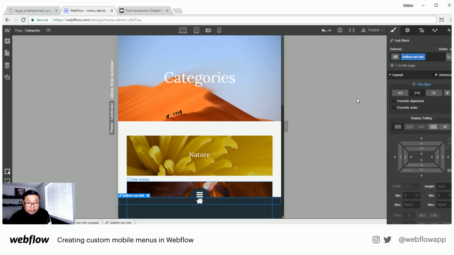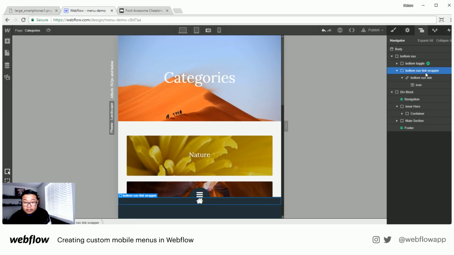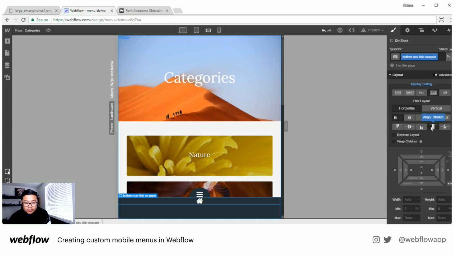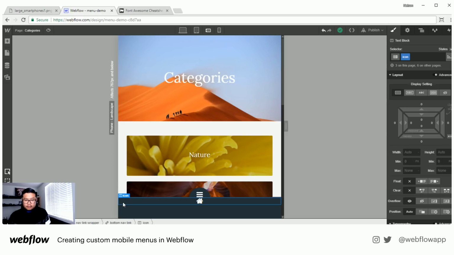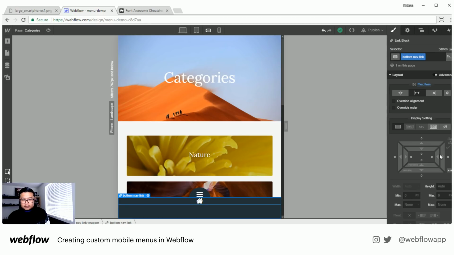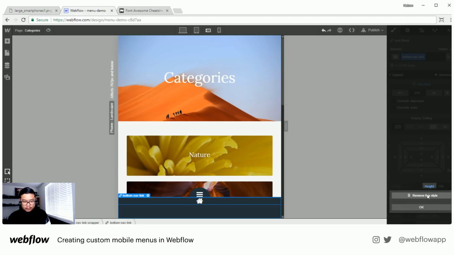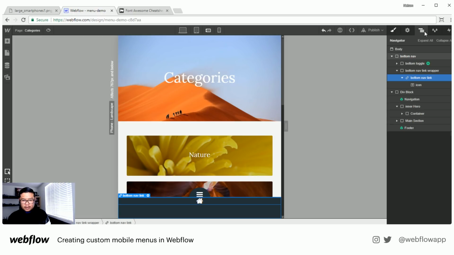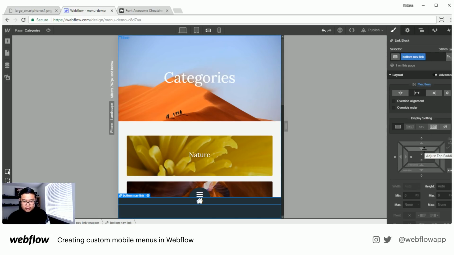Huh. Oh, it's this one right here. It is stretching. The children should be stretching from top to bottom. Is it because this icon? Hold on, let me figure it out. Huh. Okay, well, I'll just kind of cheat a little and do this.